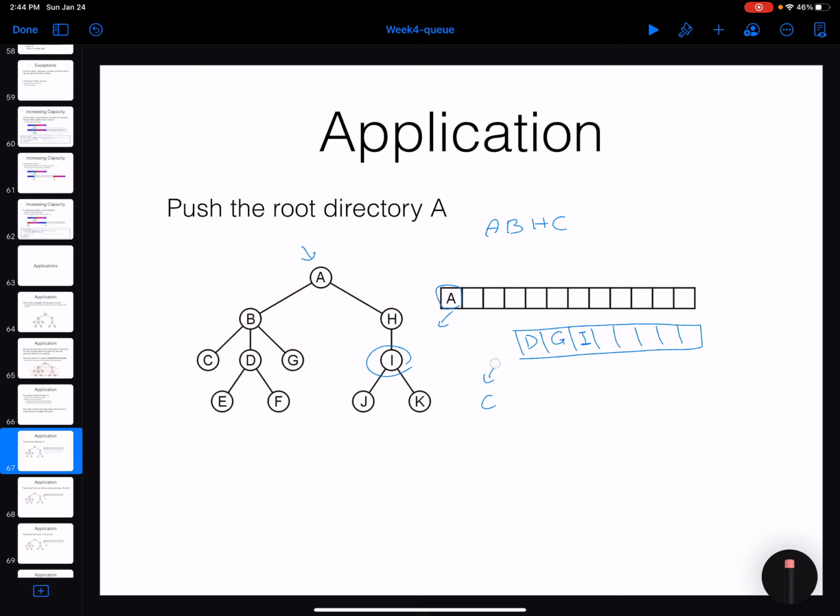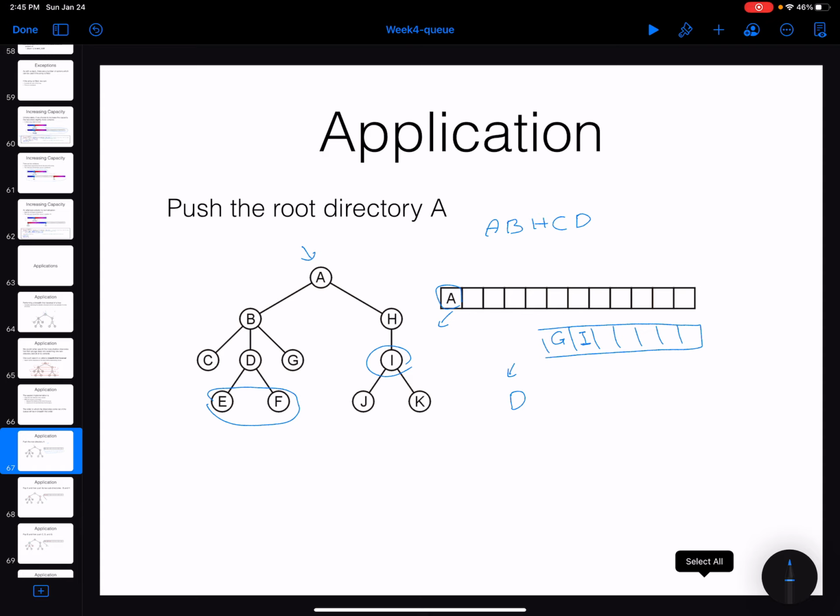And then again, you double check. If the queue is empty, you will stop, but the queue is not empty. So you remove another item from the queue. D will be removed from the queue. It will be printed, and then you would enqueue the children of D to the queue.